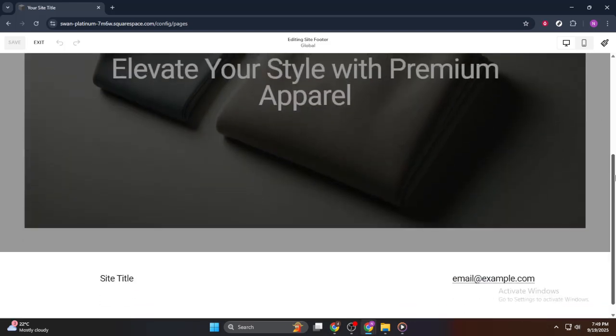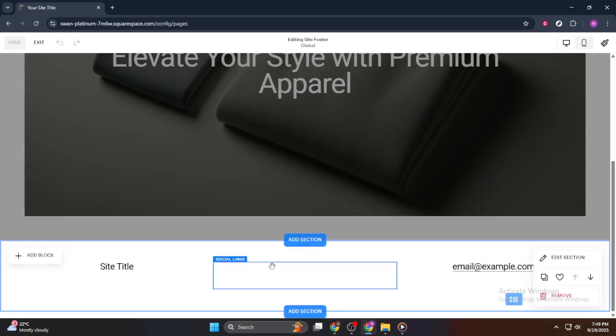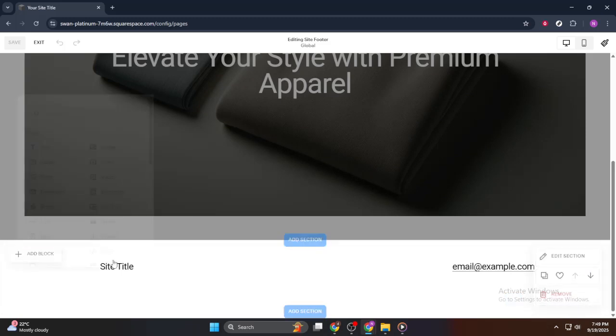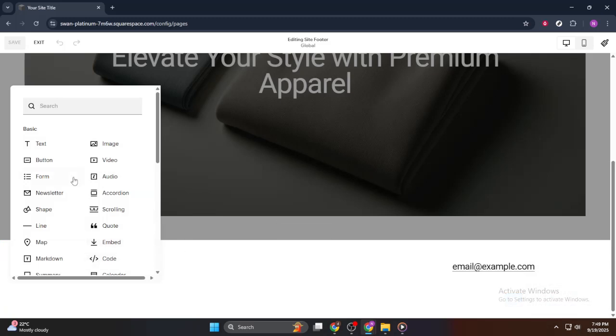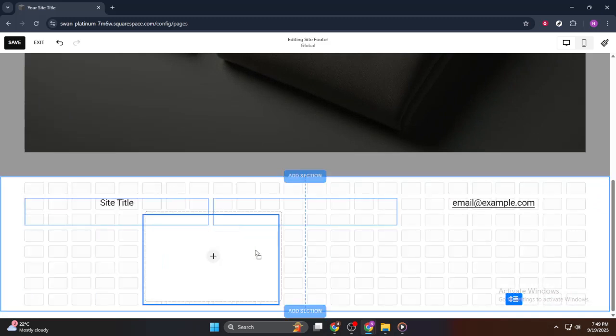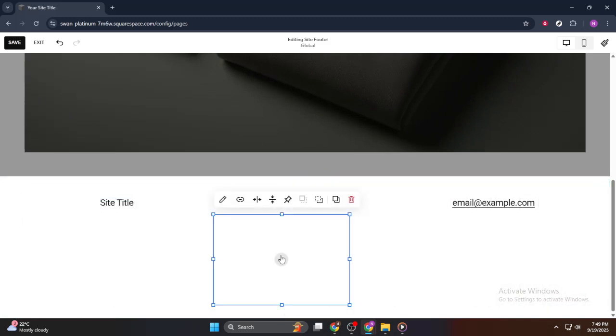Now, in the options for blocks, select Image. This is where you'll choose the image that you want to make clickable. Once the image block is added, you can then upload your desired image or select one from your library. It's an intuitive process, and Squarespace provides a user-friendly interface that simplifies managing your media.